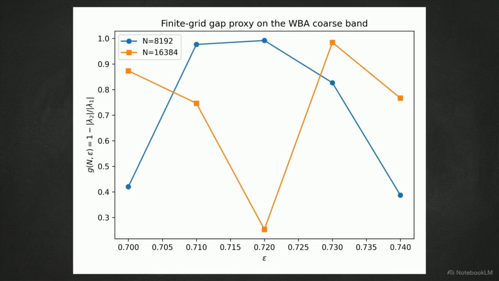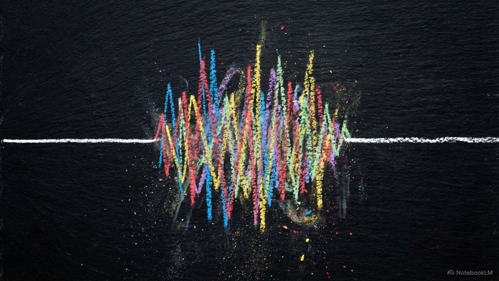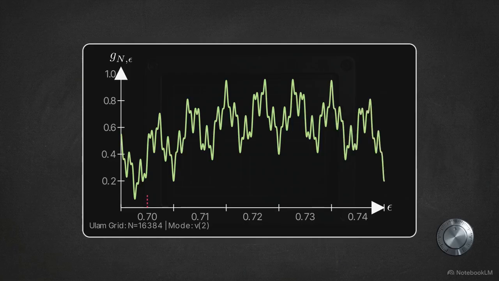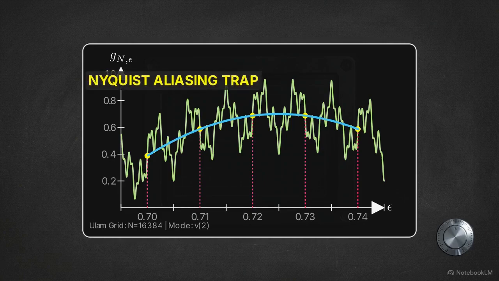Paper 52 introduced a critical intervention, probing the interstitial spaces between these points at a much finer resolution of 10 to the minus 3. Plotting the microband data shatters that illusion. Trapped between the coarse points, the gap proxy undergoes violent, non-monotone vertical excursions. While the adjacent coarse points show moderate variation, the interstitial space is volatile and structurally unstable. This is a Nyquist-style aliasing trap affecting our finite-grid spectral diagnostics. The 0.01 sampling interval is physically too slow to capture the high-frequency structural variations occurring within the subdominant matrix.